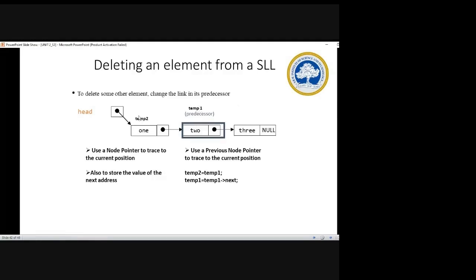For example, temp2's next will be temp1's next. That is the main concept. Temp2's next will be temp1's next, and after that I will free temp1.